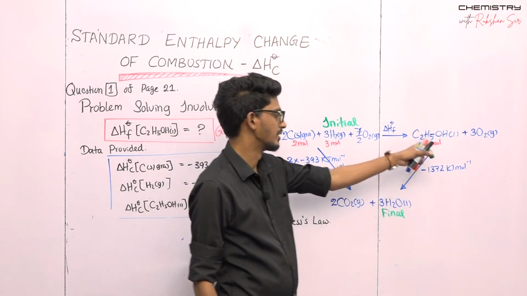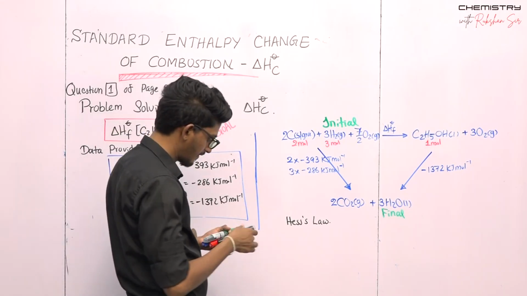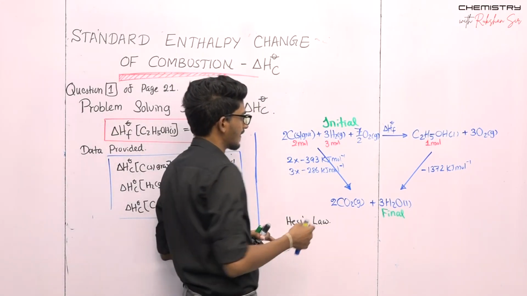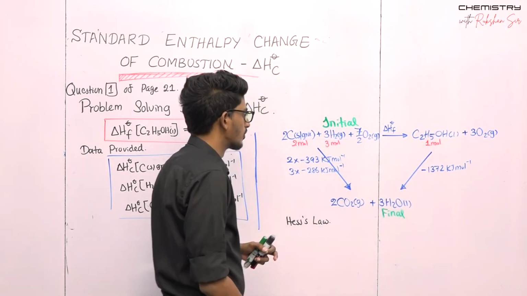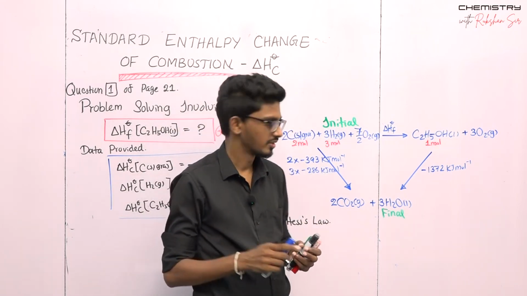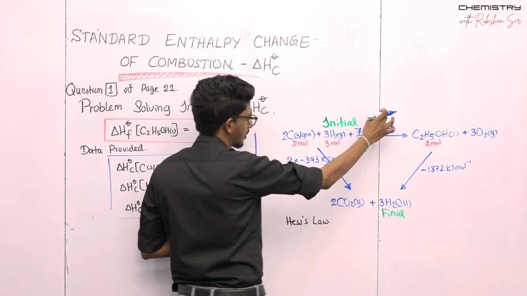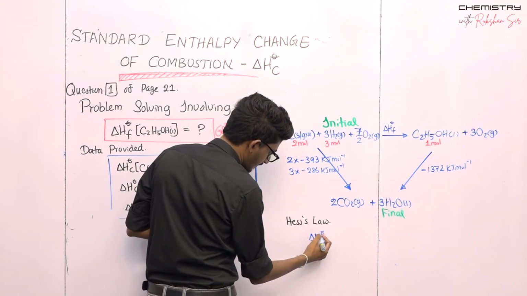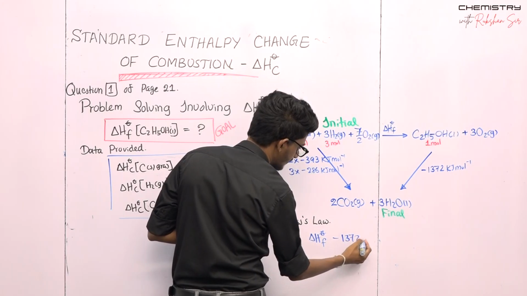This is going to be an intermediate state, right? So the 2 routes available to come to the final state starting from the initial state are these 2. This is one route and this is the other one. So the enthalpy changes with those should be equal according to Hess's law, right? So the enthalpy change associated with the first route is actually delta H naught F plus this value, that is 1372.